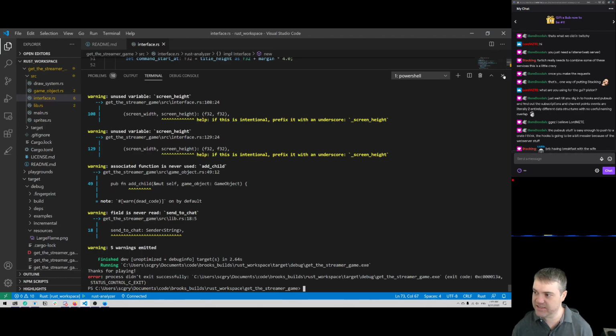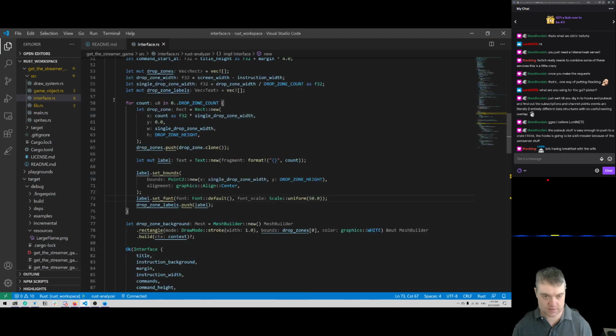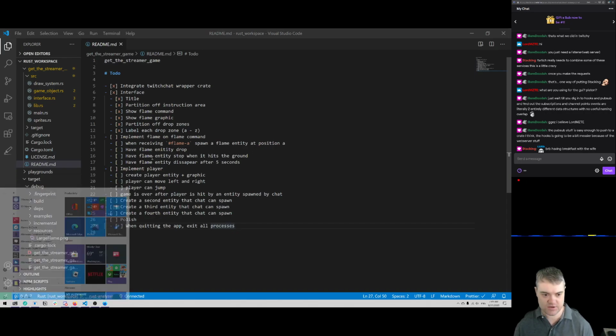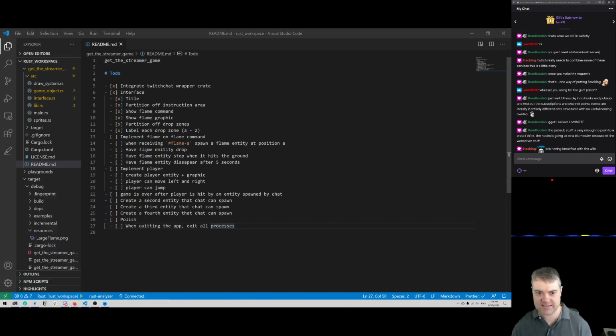But until then, we partitioned off the drop zones. Perfect. We also labeled each drop zone. Excellent, which means the interface is mostly completed. We may want to, for polish, we'll wait until we see what it looks like, and then I'll add that in there. But until then, let's go ahead and go to GitKraken and send this code on up to GitHub.